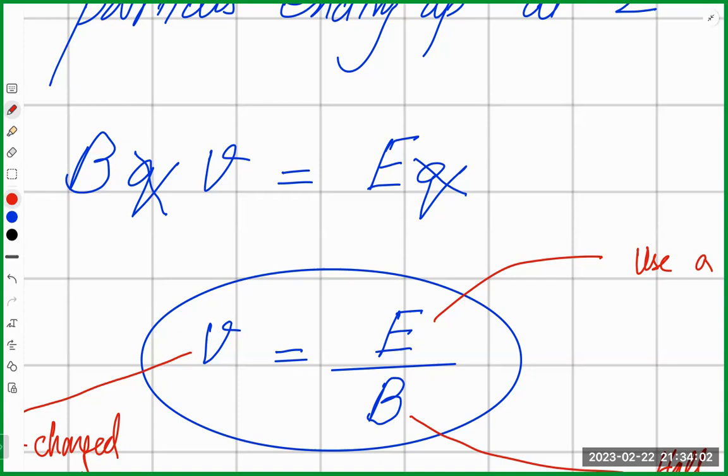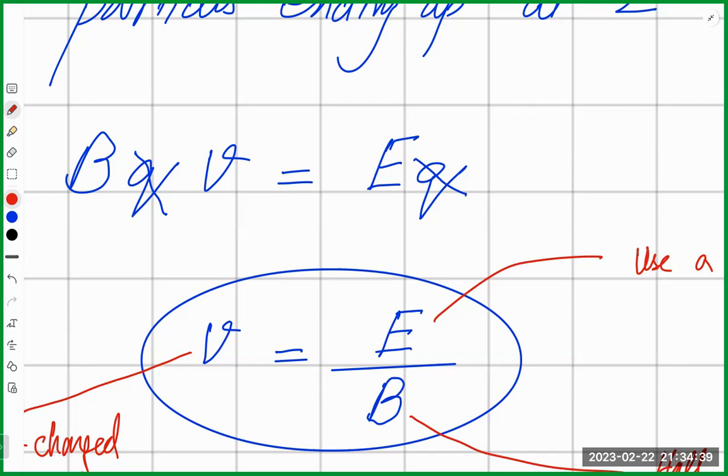When I was a student, I thought, how do we measure the speed of an electron, which is moving at 1/10 of the speed of light? It can go around Earth in less than a second. Then how would somebody measure that kind of speed with distance and time? So this is the answer to my question: we don't use distance and time. What we can use is electric field strength and magnetic flux density.